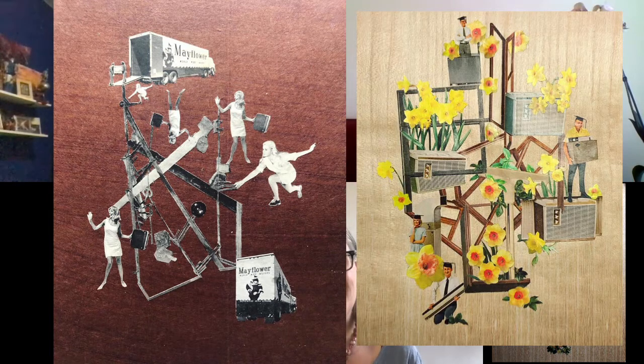Originally, I was planning to create a series of works related to some of the more technological work I've been doing, but because of COVID-19, I wasn't able to get access to the technology. I decided it was a good opportunity to return to something I really love to do, and something that's a bit relaxing.